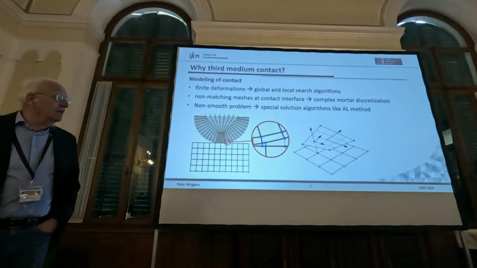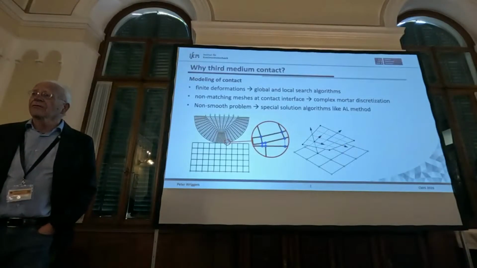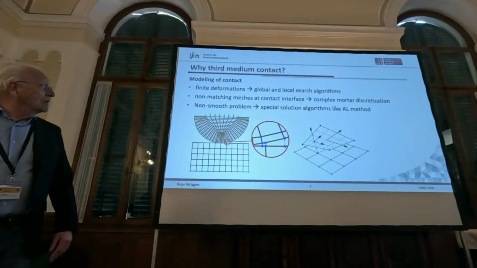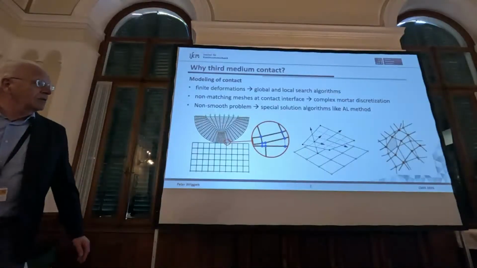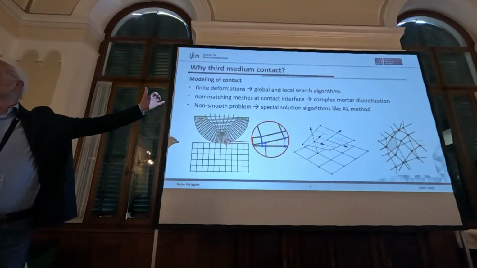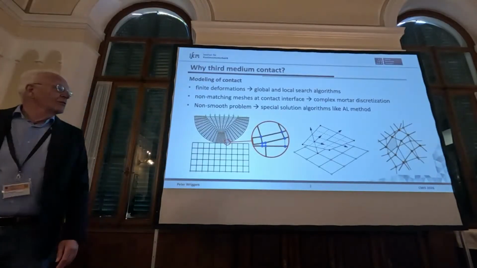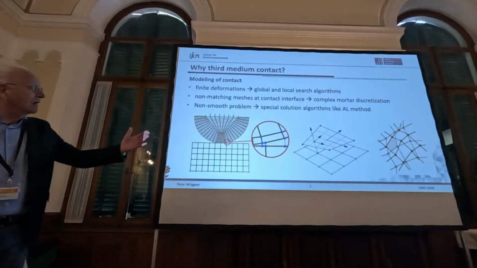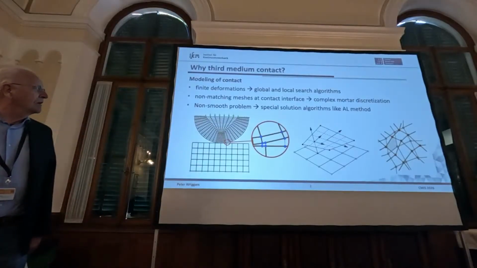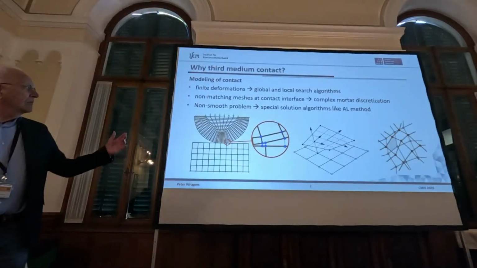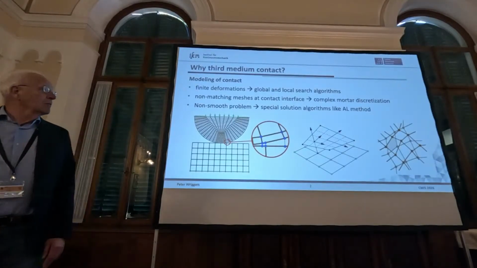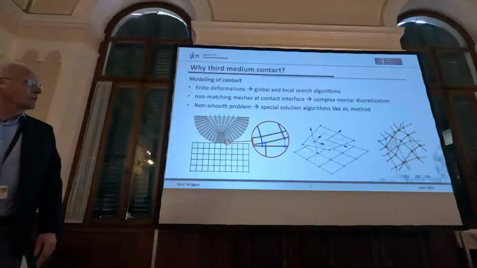So if you classically go for contact, especially for large and finite deformation, you have search algorithms, you have non-matching meshes, you have the complex mortar method, and Mike Puso here and Todd Laursen, they are Mr. and Mr. Mortar. So they developed all the algorithms which are now used, I think, in many, many programs, and they work. So I'm not saying that this is not working. You have, of course, the problem that the problem is non-smooth. We had heard quite a bit about that, and we need special algorithms.